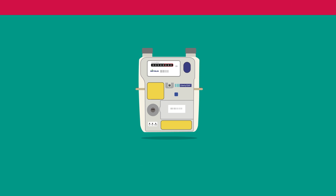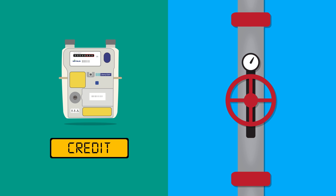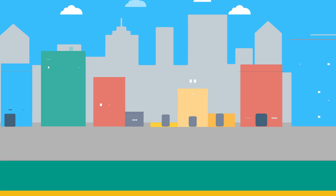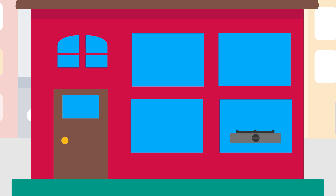Your gas supply has not come back on for your safety. If your gas meter runs out of credit, a valve will close, stopping any gas getting to the appliances in your home. Let's say someone in your property, while the gas is off, accidentally leaves the gas hob on. Meanwhile, someone else tops up your meter. If the gas supply were to automatically turn back on, it could be dangerous.